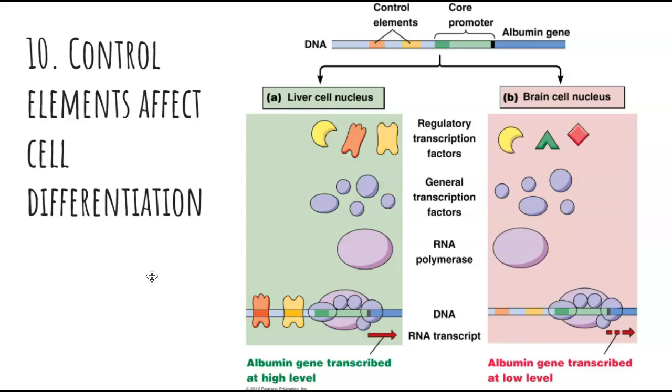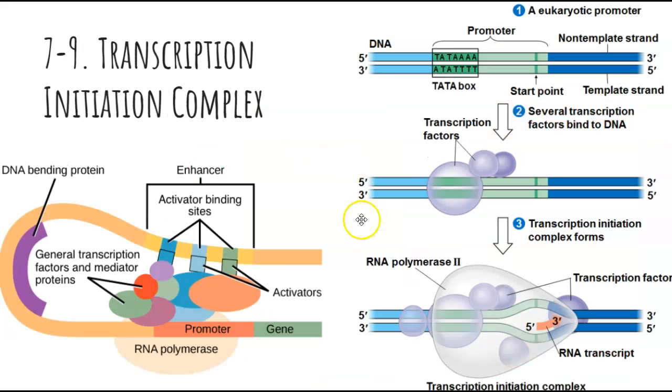Okay? So if we're talking about something that a liver cell makes and needs, look, the yellow and orange, it's going to have the perfect control proteins in there. Okay, and they're going to help fold this over and transcribe this gene that's necessary in livers. Okay, but look at my brain. Does my brain have those orange and yellow things? Does it have these two? No, it's got those ones. So my brain isn't really going to ever transcribe this, or really not at all, because it doesn't have the right things. It's never going to get bent over into this position, and so RNA polymerase isn't going to come in.